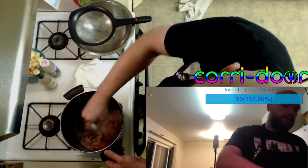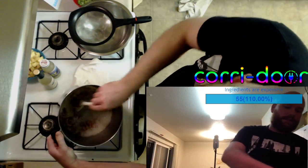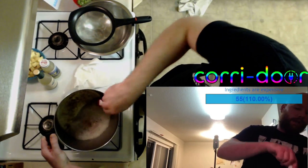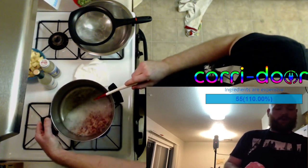Bacon's coming together really nicely. I'm making sure nothing's stuck, but you guys can see now that it's getting this nice brown coating on the bottom. And that nice brown coating is going to come in so handy in a minute here.